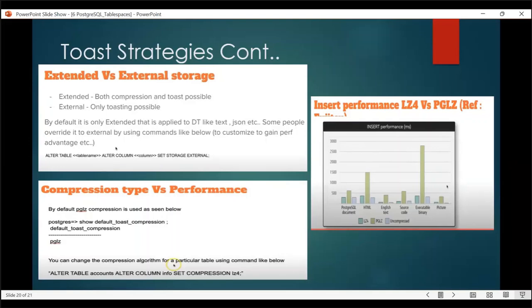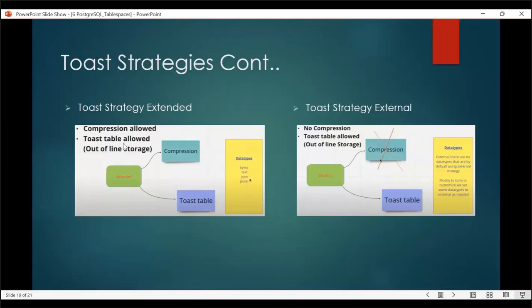Yeah. So the external strategy will never be allocated by Postgres. It will only allocate extended if your data type is bytea, text, JSON, or similar. Sometimes, if you have text or bytea data types, since it applies compression as well as toast, and in toast it divides the data into multiple chunks, it may impact your performance, depending on your data types.